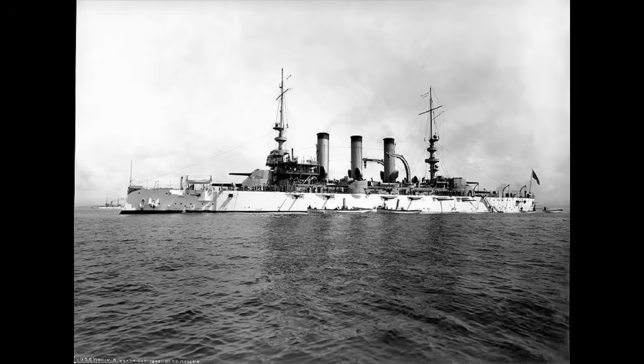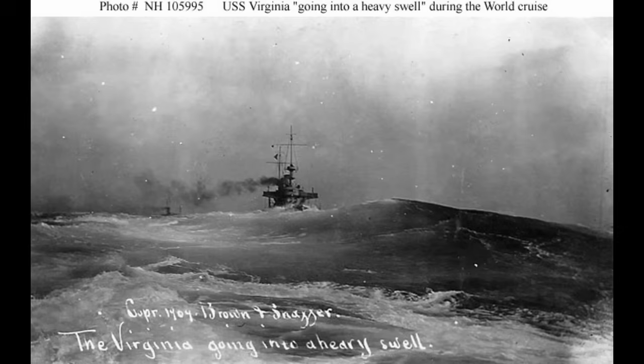Along with much of the ocean-going United States Navy. The Great White Fleet proved to be a resounding success insofar as showing off the Navy went. The ships involved were largely obsolescent, but in 1907 they remained an imposing force. Virginia in particular sailed all over the world — from Turkey to the Philippines, China, and Japan. There weren't any notable issues for the ship in the world cruise that ran from December 1907 through February 1909.